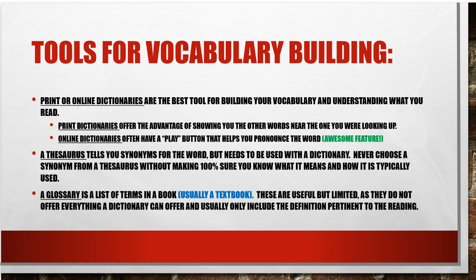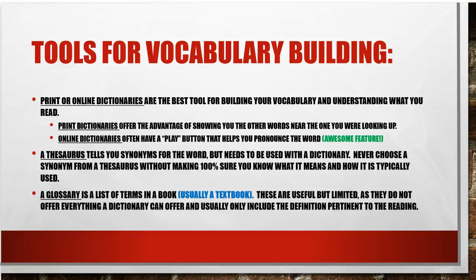Number 1, a print or an online dictionary. These are the absolute best tool for building your vocabulary and understanding what you read. To me, it doesn't matter whether you use a print dictionary or an online dictionary. I see benefits to both. A print dictionary offers the advantage of showing you the other words near the one you were looking up, which can show you perhaps words that you were mistaking for the one you were thinking of, or words that are related. Online dictionaries have an awesome feature where there's a little play button that helps you pronounce the word because it'll say it out loud for you, and those are fantastic. You should definitely use that.